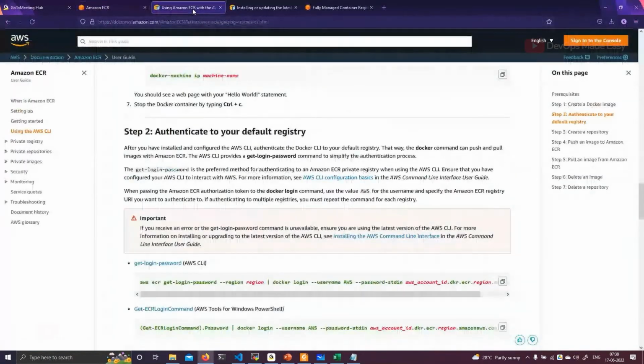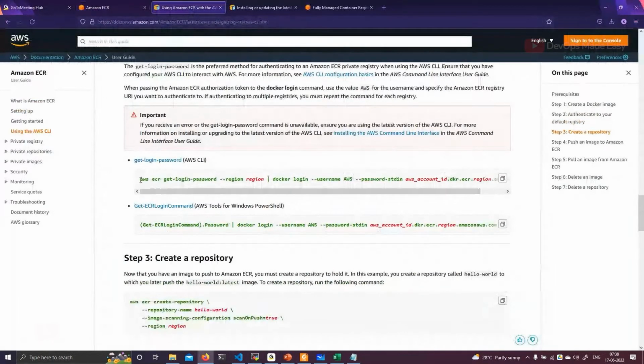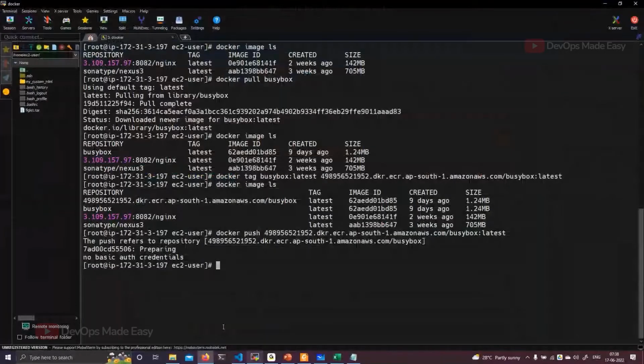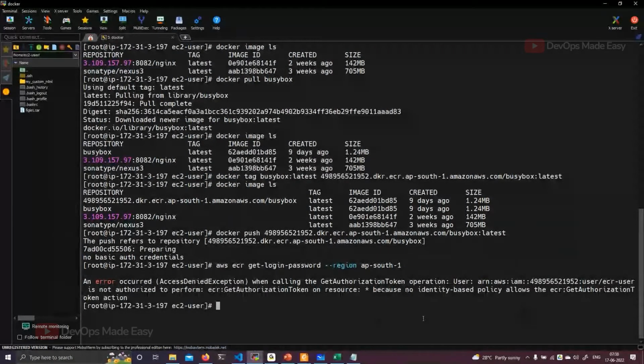Again, the command is given: aws ecr get-login-password --region your region. Basically you will not have any password, it is a token. So I can simply run this, only the first part. The region is ap-south-1 in my case. It is saying get authorization token.